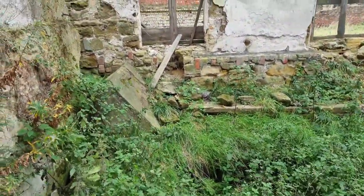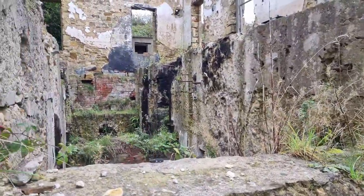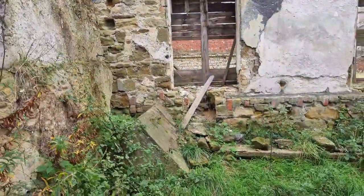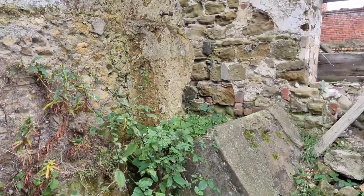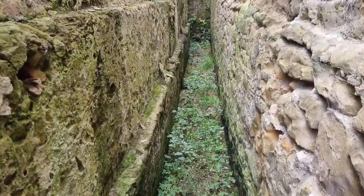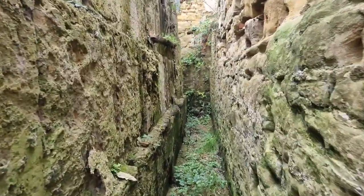So this is a pre-walk around, my friends, to give you a little bit of a look at what's here. Well, I'll tell you what, can we walk up that way? Oh, that's too much of a drop. So what we'll do is we'll go out of here and we'll walk over this way to this point here. It's another little walk down here, because none of us really know how long this is going to be here.